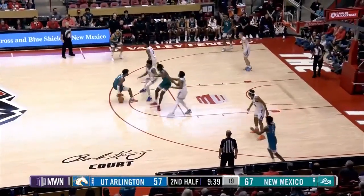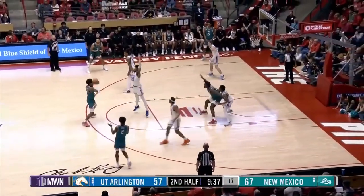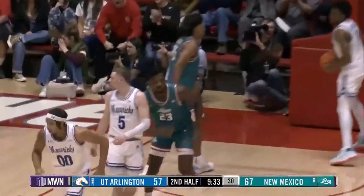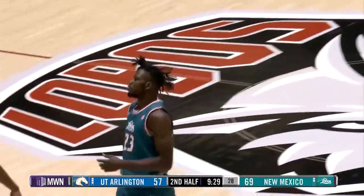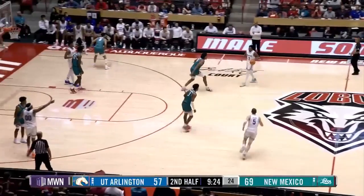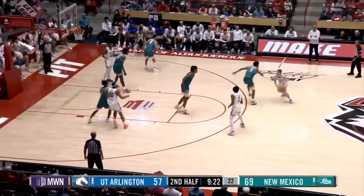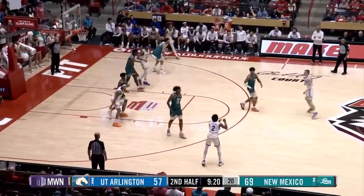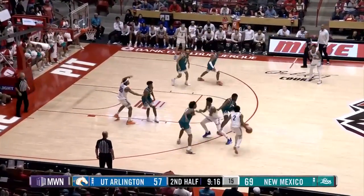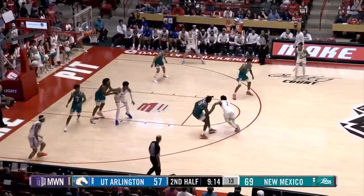Drew Washington comes off the Joseph screen, gets the switch. He has the big fella Wilson on him. As Joseph posts up Williams and banks it in. Great find by Washington. Excellent finish by Nelly. That's probably the first post-up play by Nelly. Taking the strong. Lobos by a dozen, equaling their biggest lead. Lobos have made their last 4 from the floor.